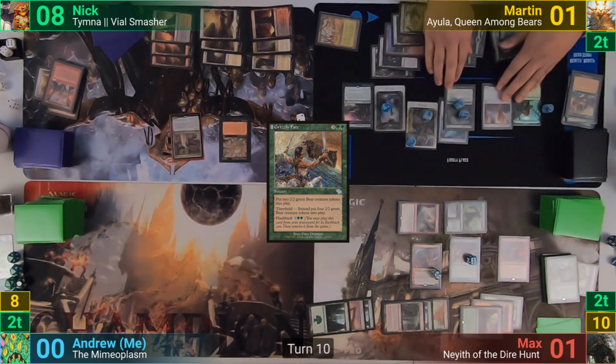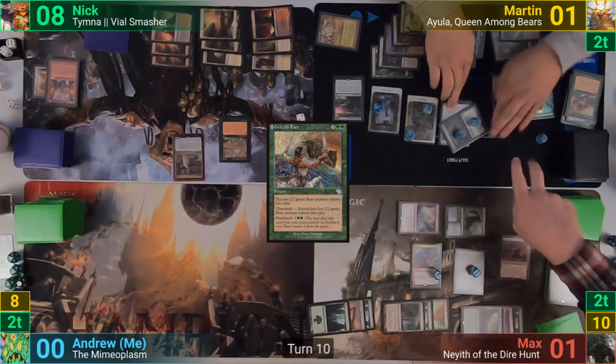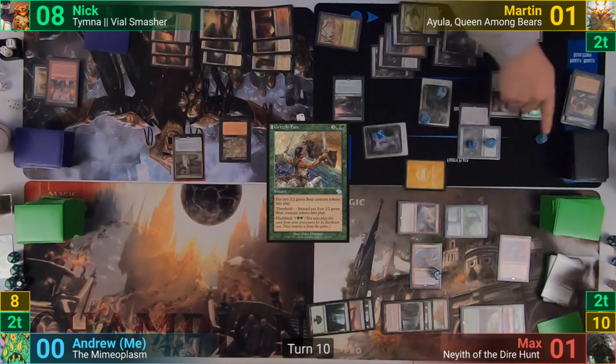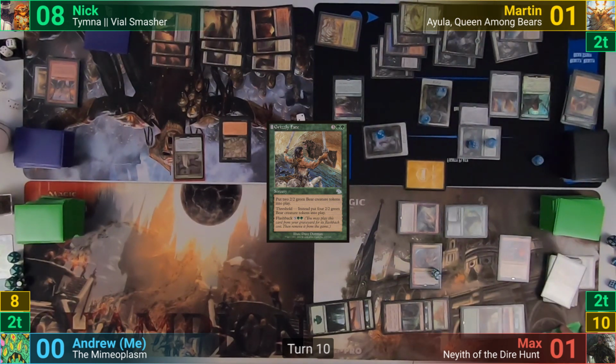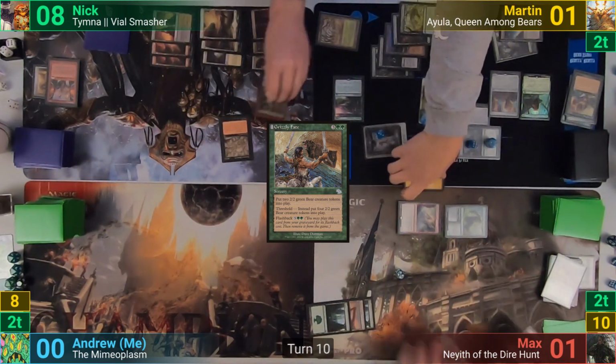We then head to combat, and Martin has to do some math. He has the Ashcoat swinging at Max, and the zombies going at Nick. The Ashcoat swinging triggers the Blade, which makes him a token copy of the Ashcoat heading at Nick. It comes in, triggering Ayula, and this lets Martin have the real Ashcoat fight the Bane of Progress. Nick then blocks with Tymna, while Max gets taken out.